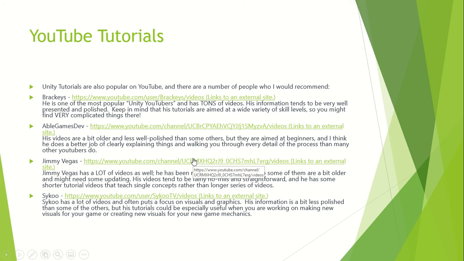Jimmy Vegas has a lot of videos too. He has a very huge number of videos on his channel, but it is like Abel where some of them are on the older side. I think he's still doing videos now, so he might still be putting stuff out. One of the things I think his videos are nice for is that they tend to be very straightforward and no frills. So you won't really see a lot of things like in-video ads that you would see on Brackus's channel.